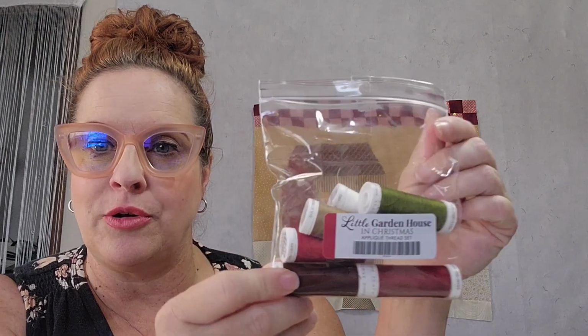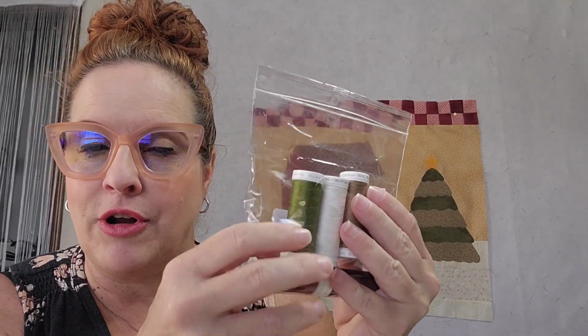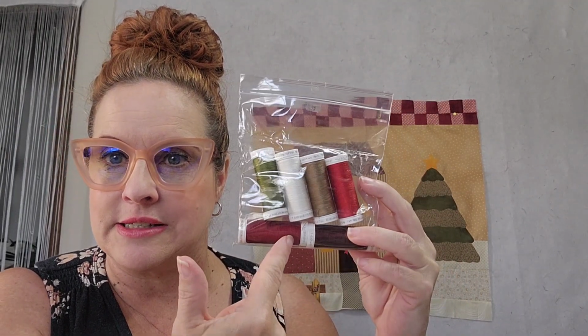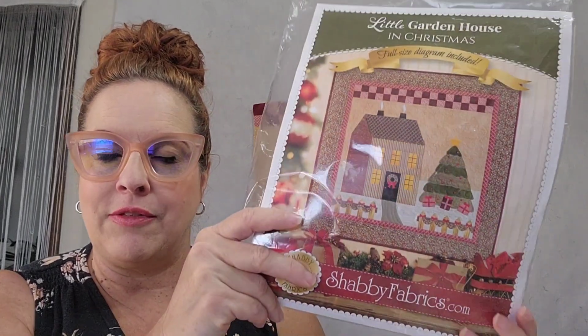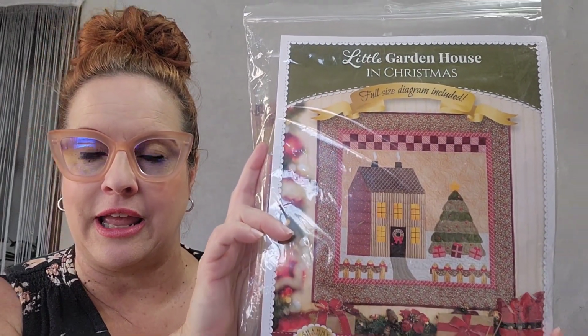So I paid $75 for this kit, which I thought was a deal because it came with all these beautiful applique threads. Which, if you know anything about applique threads, you would normally pay $60 for just this. So the fact that I got the whole quilt with the fabric and the directions all in the neat and tidy little bag, I thought that I had hit the jackpot. And I love how quaint this is. It's so cozy and darling.